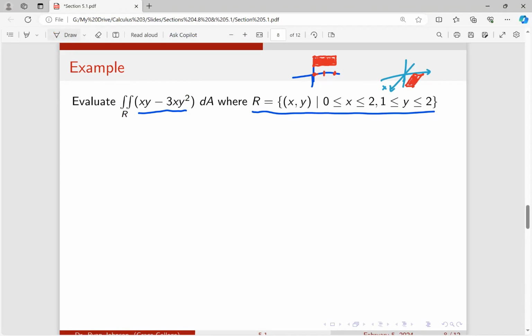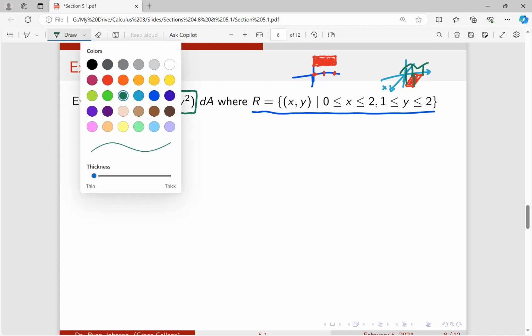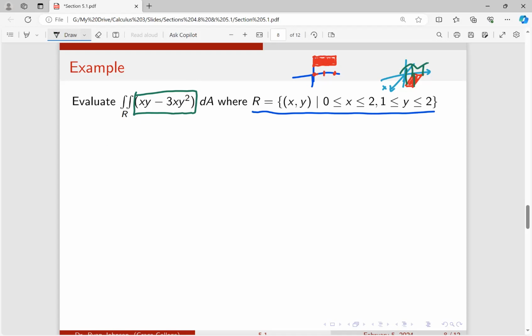And I'm graphing some function, which could be above or below that region, and then finding the volume, where green is determined by this function. This function says the height of my terrain in that region, and then my region is right here. So let's integrate this two different ways. One way we'll do x on the inside, one way we'll do y on the inside.